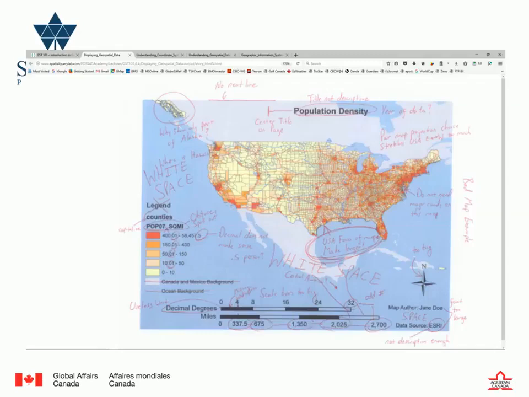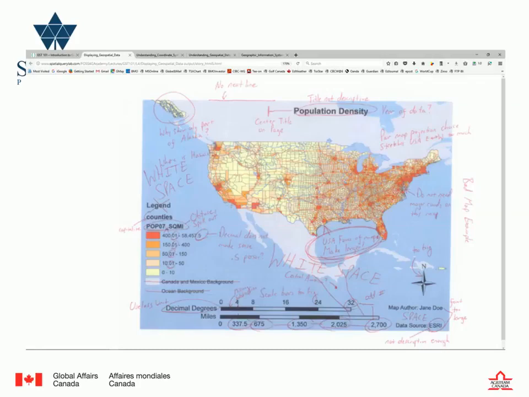Okay, and so decimal degrees, you never show decimal degrees as a scale bar because decimal degrees change as you go north and south, okay? It actually shrinks. It's not a fixed scale. You cannot use decimal degrees. There is no such thing. One square degree at the equator is different in area than one square degree in Mongolia. So you can't use it as a scale. Okay? This is a big X. Data source, not descriptive enough.